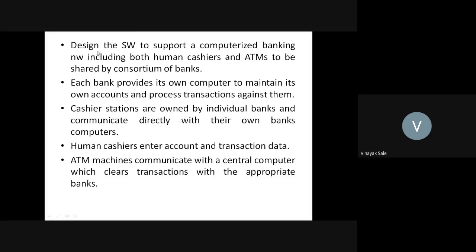So the design of software to support a computerized banking network, including both human cashiers as well as ATMs, to be shared by a consortium of banks. Each bank provides its own computer to maintain its own accounts and process transactions against them. Cashier stations are owned by individual banks and communicate directly with their own banks and computers.